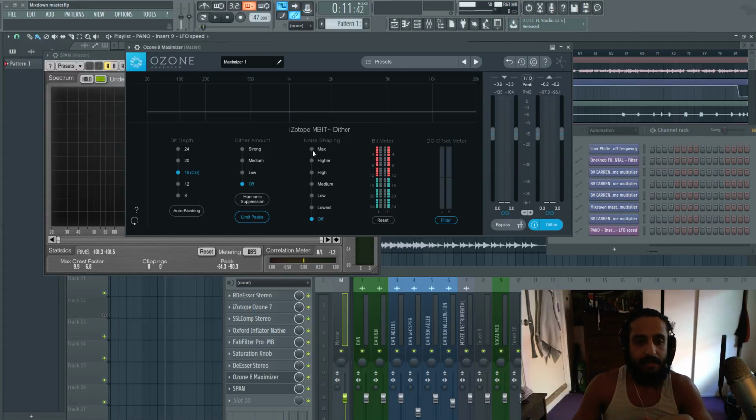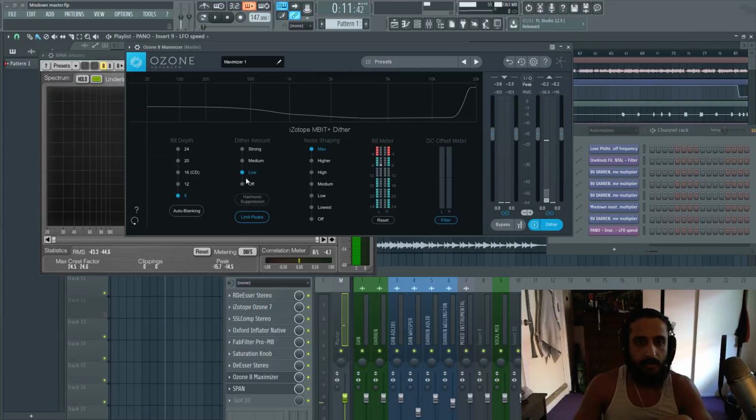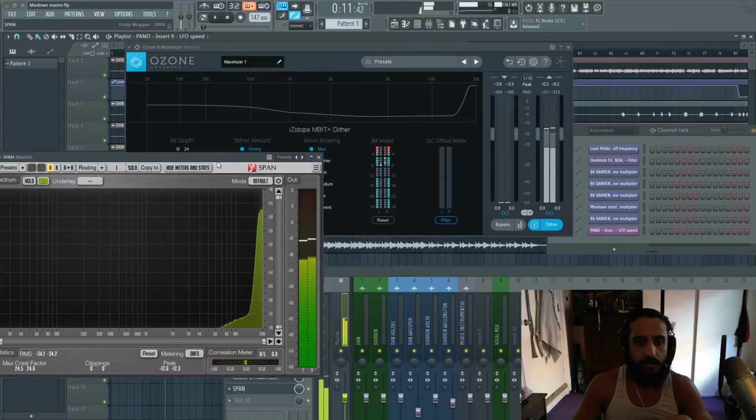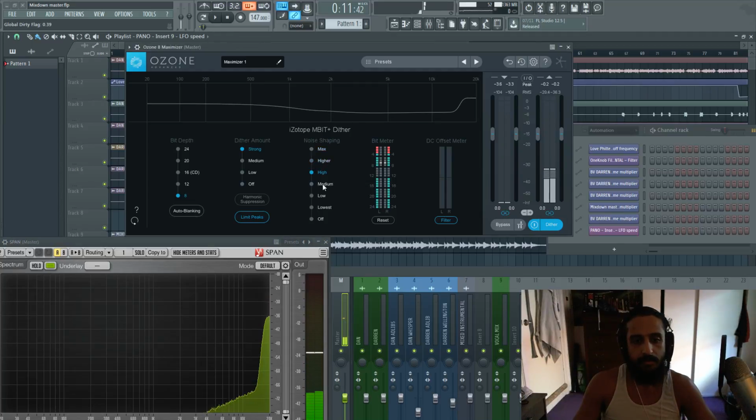It just means that if you turn on noise shaping and you jump to something like 8-bit, check this out. You'll visibly see the noise now. So you can see it. It's shaped right over here. It's kind of pumping there. Now let's go to strong. Now you guys can hear it. And let's play around with it. So strong, very loud, higher.